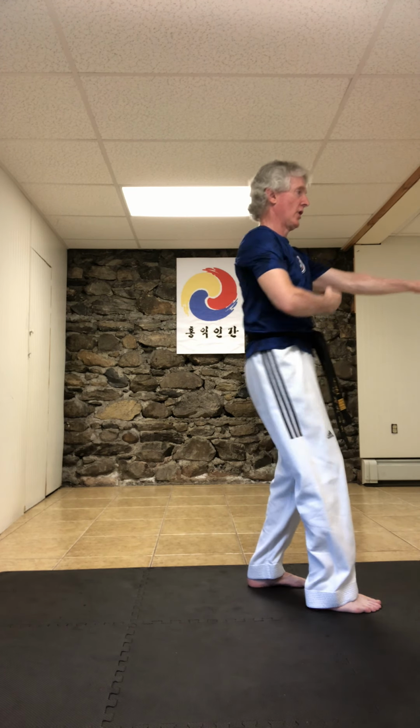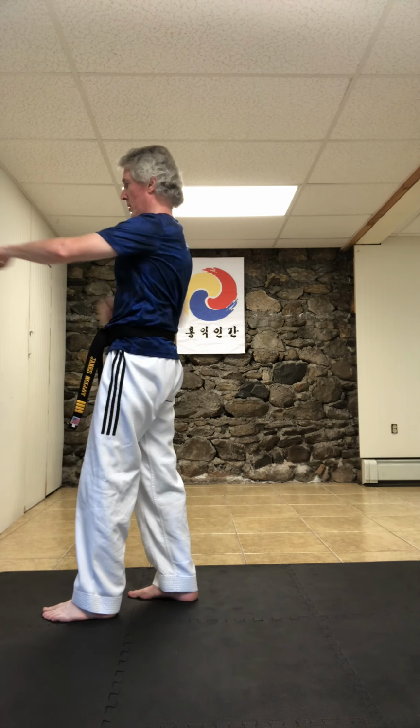Now we're going to move forward. Forward stance. Hana. Punch dual. Now we're going to go this way. Rising block. Walking stance. Front snap kick, walking stance, punch. And we're going to go the other way. Rising block, walking stance, front snap kick, walking stance, punch.